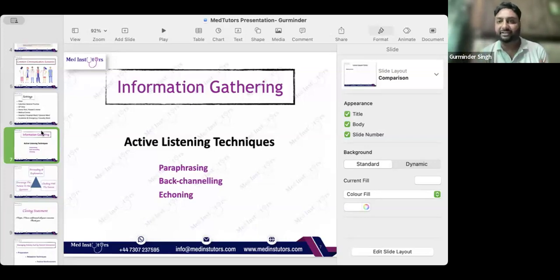It's natural, we generally do this. We talk to our friends and we say, okay, fine, all right, yes, I got it. This is called back channeling. And then echoing, you can repeat a word or short phrase from the patient's answer. Like, so I became sensitive to bright light and sunlight. Oh, sensitive. When I say sensitive, it means I have picked a word, listened to it properly and understood it. So this shows that I'm listening to the patient actively. I hope it's fine.